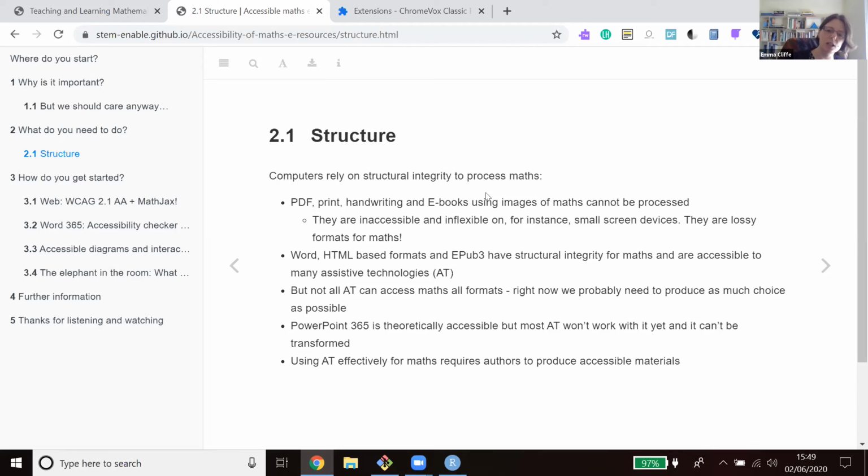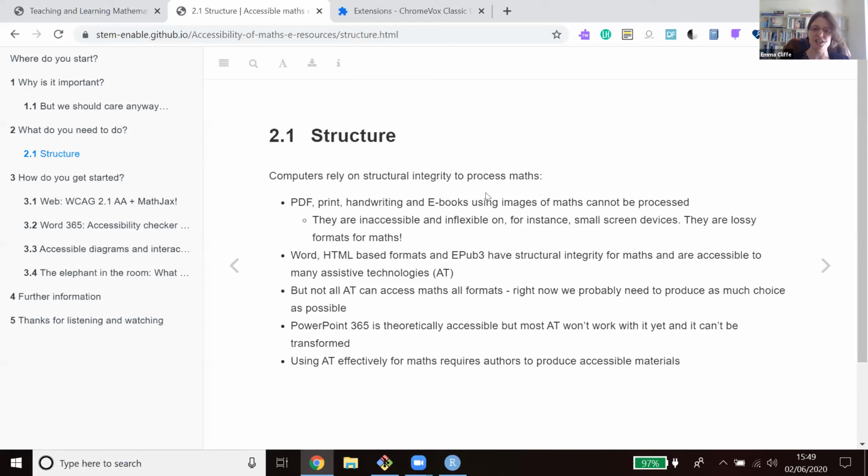On the other hand, we have Word, HTML-based formats, EPUB 3. They have structural integrity for maths, and they're accessible to many assistive tech. But, and this is the moment in time we live in right now, not all of the assistive technology that all different students will use can access maths in all the different formats.